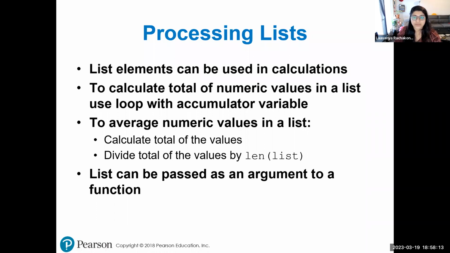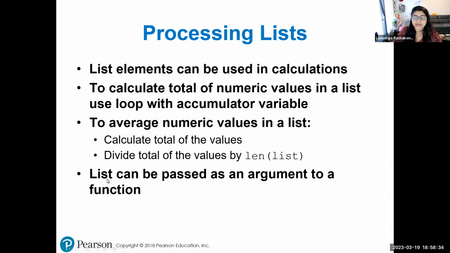That is basically how we calculate average. That's the regular formula, right? So to calculate average, calculate the total of the values and then divide that total by the total number of values in that list. We can get the total number of values in the list by using the length of list operation.